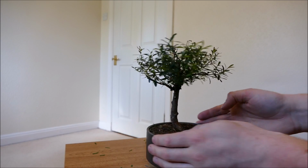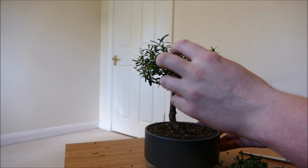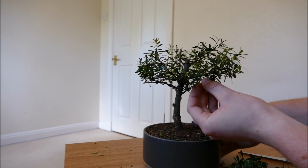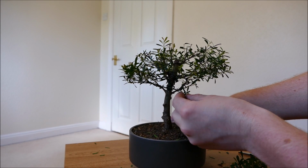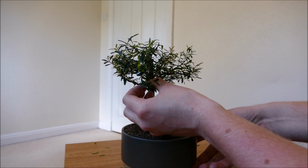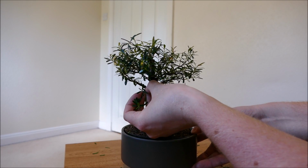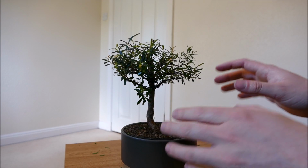And that's most of the branches pulled down. This one here, there's a lot going on, so I'm going to see if any of these branches need wired or removed, in fact. So we've got some here that need to be pulled down just a little bit more. They are fully wired. I'm just going to go around now, put anything that needs to be pulled back down, and just thin any that needs to be thinned as well.